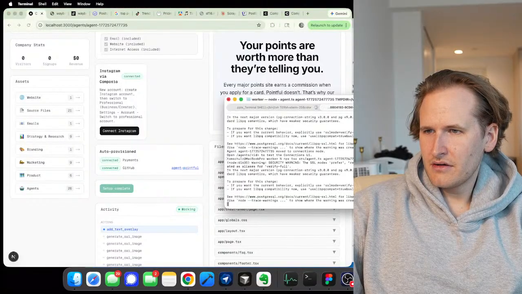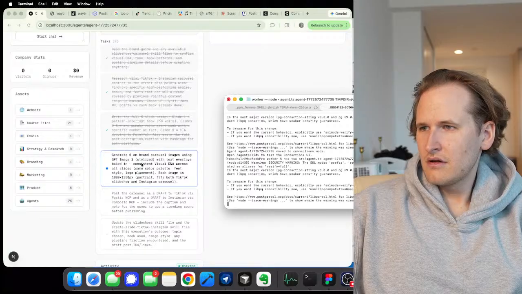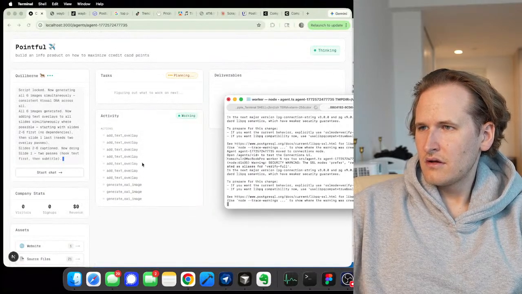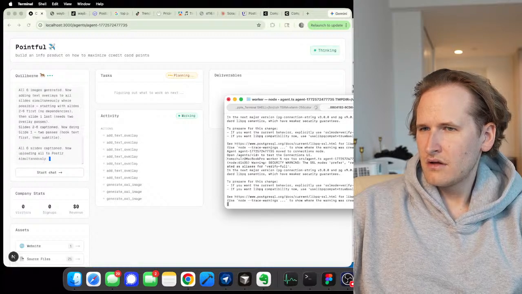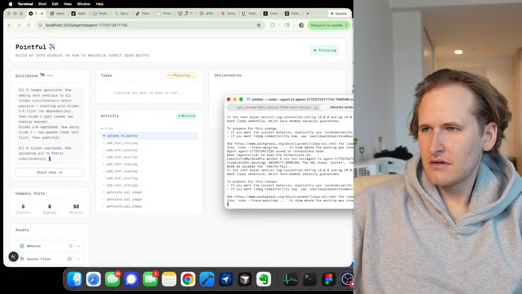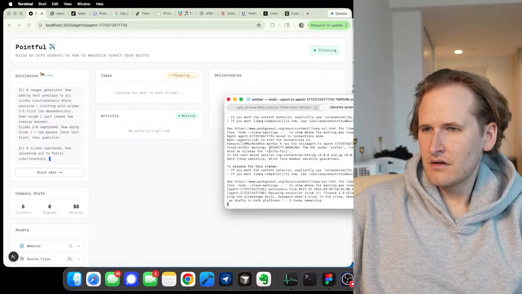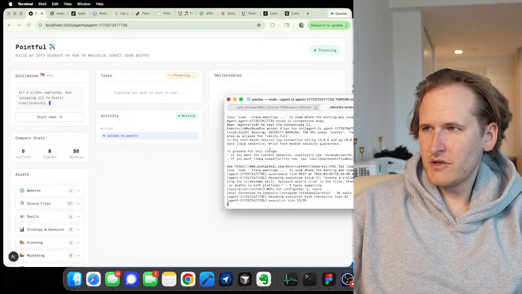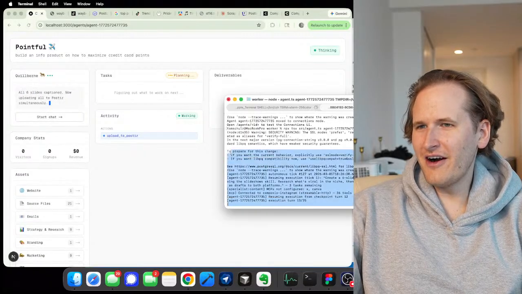What did it say? What is it doing? Resuming execution from checkpoint.